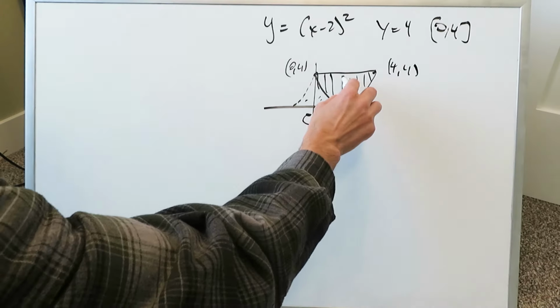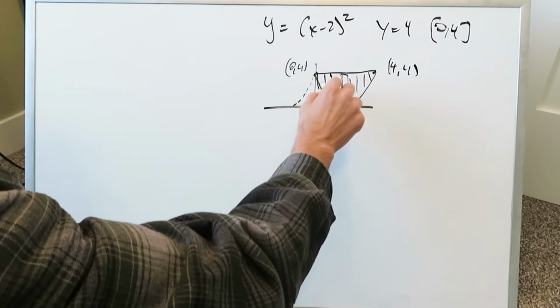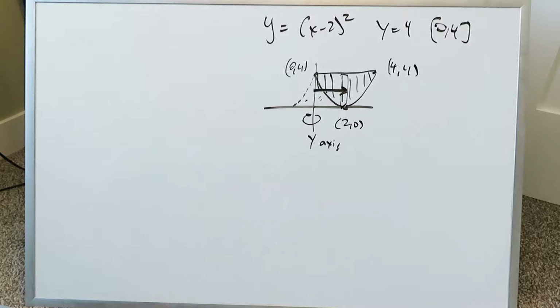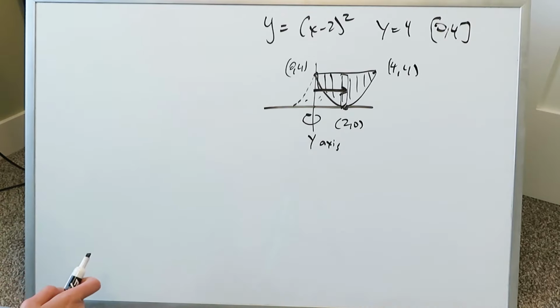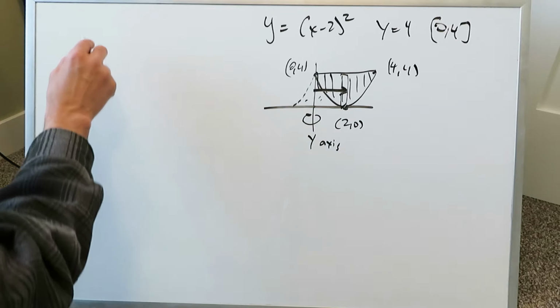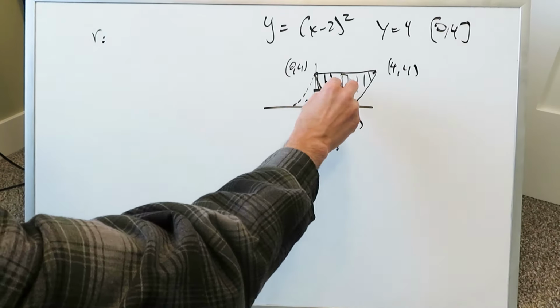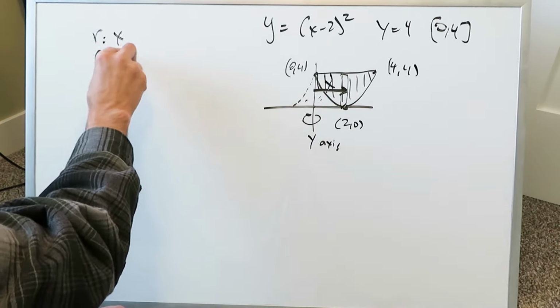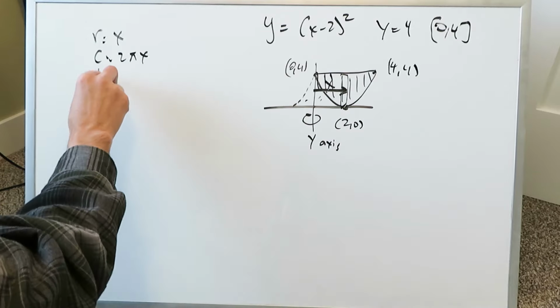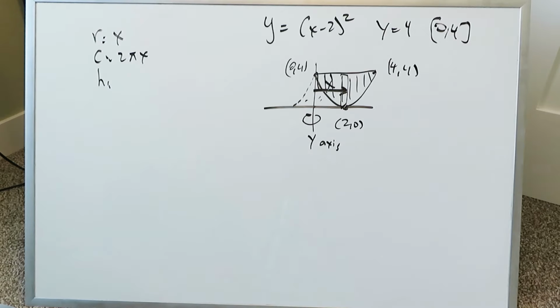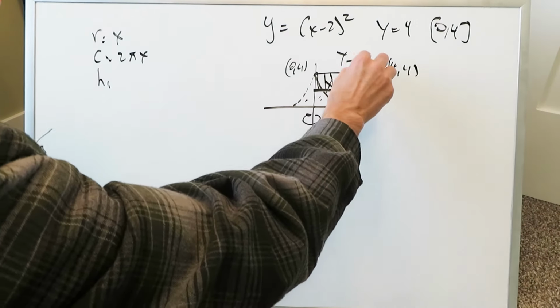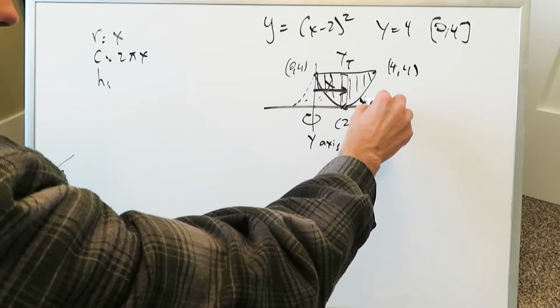If you were to look at each of these in terms of a rectangle which is rotating around the y-axis, you can do cylindrical shells, and that's an ideal technique over here. You would have a radius here, and that would be x. Circumference would be 2 pi x. A height would be exactly the height of this rectangle from the top boundary line to the lower boundary line, yt minus yb.